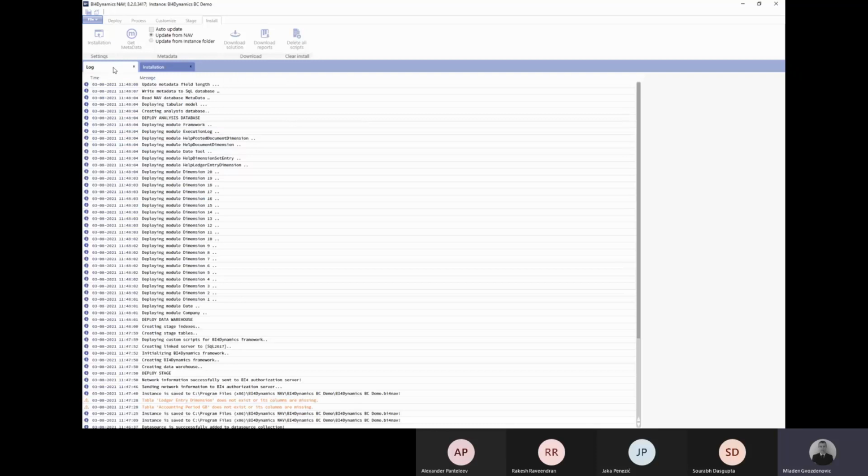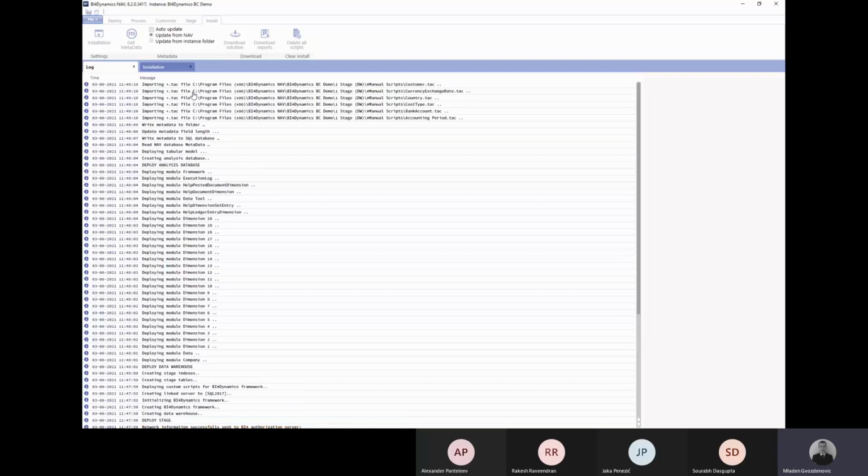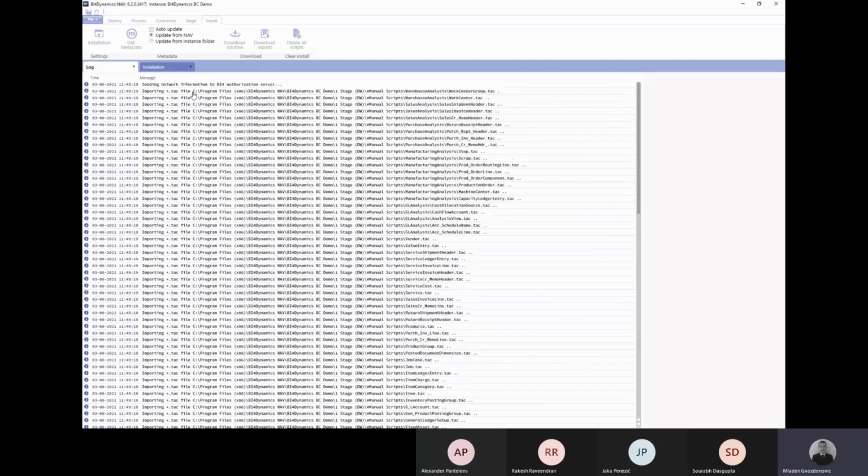So, updating field length. This is one thing very interesting. The metadata is in most cases accurate, which means that it tells you the table name, field name, and also the field length. But sometimes the physical field information, field length information especially, is more accurate than the one in the metadata, and we have to update this. And that's the same in F&O and in the BC. The metadata is kind of 99% accurate. It's not 100% accurate.